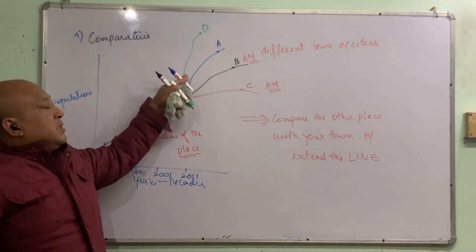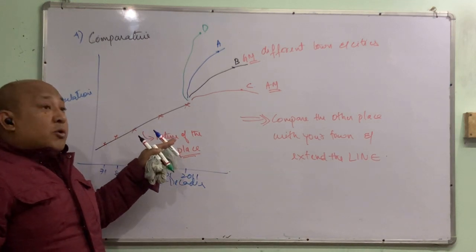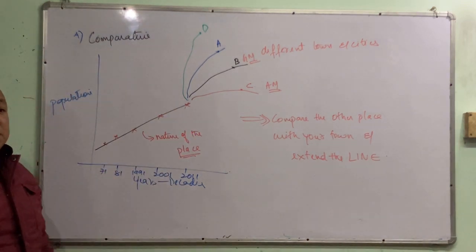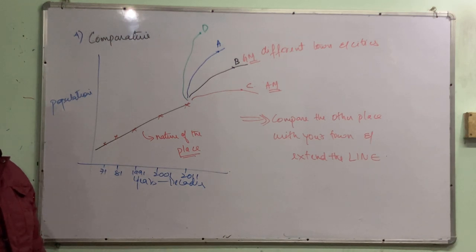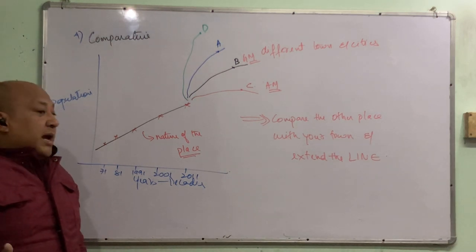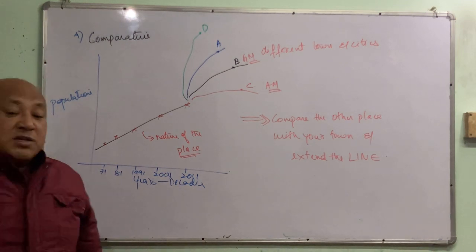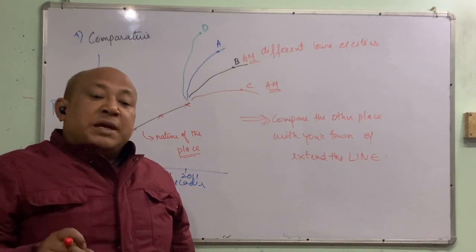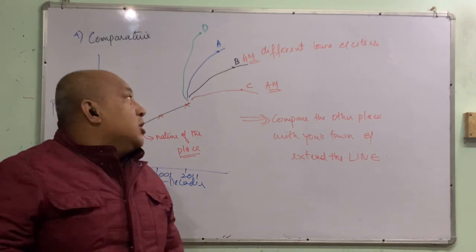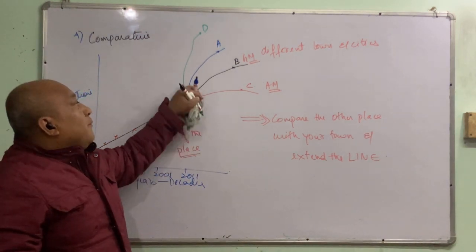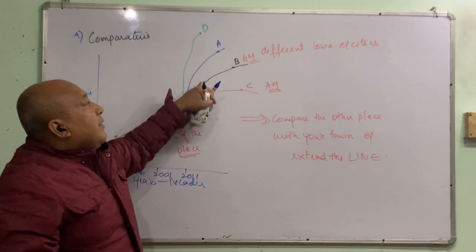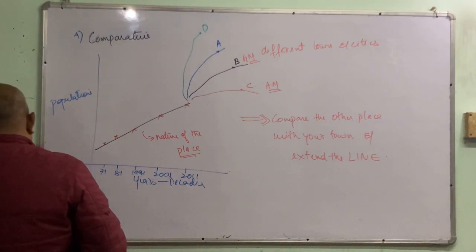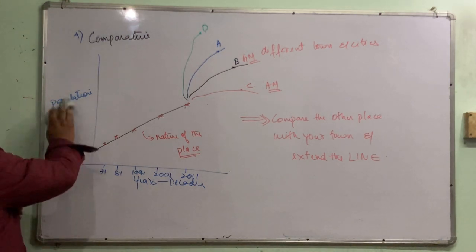Compare with what type of place, say for example, if we say the Iraq. Or you say, you know that this place you are going to develop a new industry. The population growth is very slow. But this place, in Surat, new industry comes up for Tata, right? So you see that in Gurgaon, initially Gurgaon was completely barren land, but once the IT sector comes, how the population blooms. So similarly, your place is going to be an industrial place, it is going to bloom in the next 20 years. So even though the population rate is not very fast, from this nature you have to select which one you have to go for, and then you extend the line. Okay, this is one technique. Clear? So this is very simple, just a theoretical part.